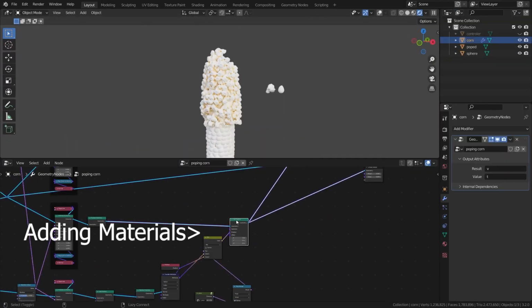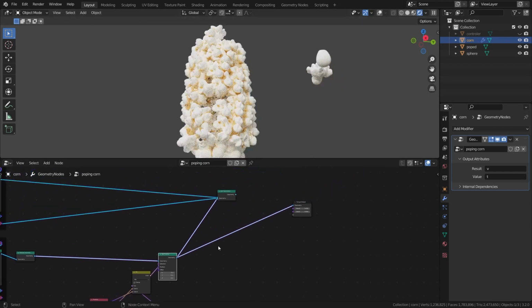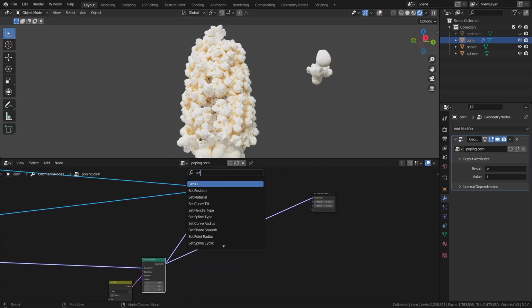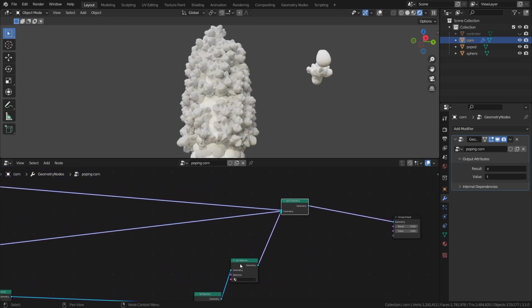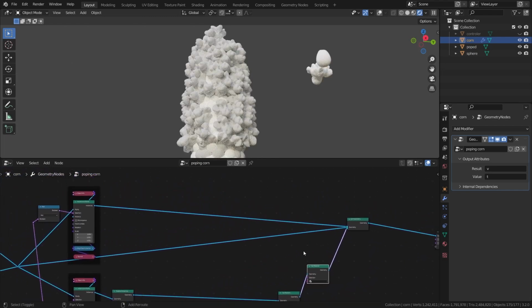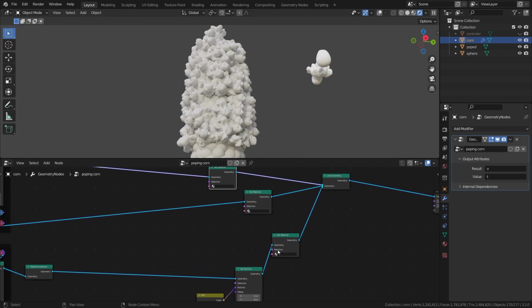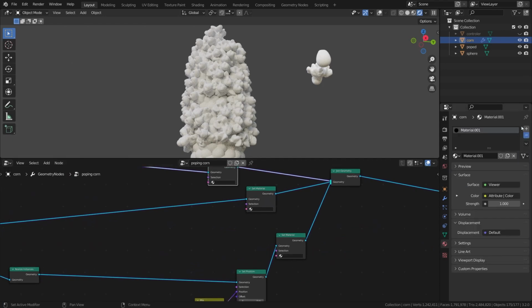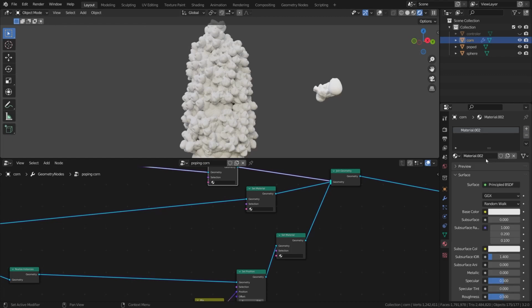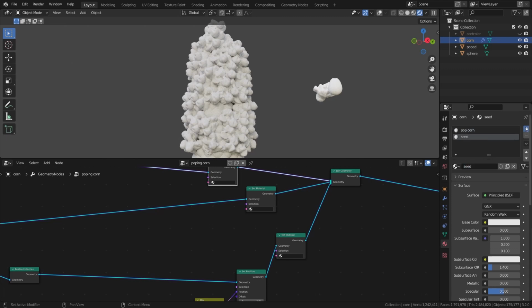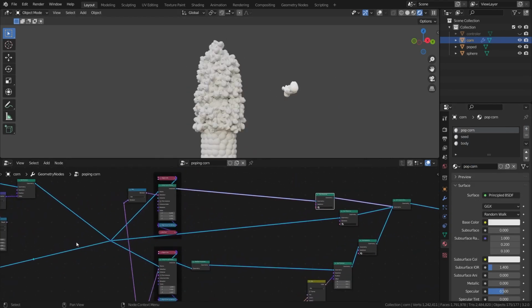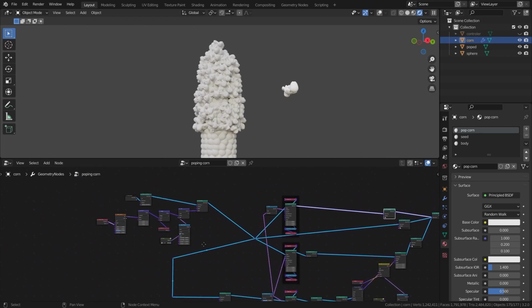So first we have this mesh, which is obviously the popcorn. I'm going to add a set material node here before the join geometry and duplicate the set material to all these right there. Duplicate it to this one and then Shift T to duplicate it right here too. Now go to this material tab, remove this one, it's the old one. So hit new here, and the first one is going to be our popcorn. Then I'm going to add another one, which is going to be for the seed, and then I'm going to add another one, and this one is going to be for the body, the inner body. Now right here, as you can see, this one is the body because it's got no inputs right there.